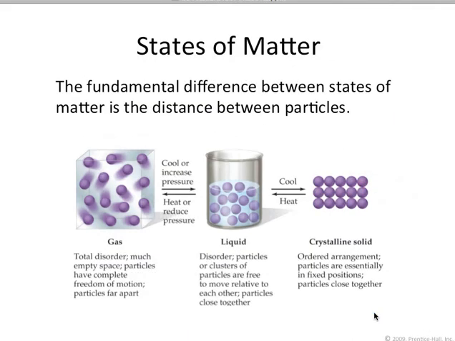Okay, so states of matter. Fundamental difference between those states of matter, as I've said before, is the distance between the particles. Okay, you have the gas very far apart, moving randomly, bouncing off of each other. If we cool that down, what happens is the attractive forces between those particles start taking over. And it doesn't let those particles move totally free of each other. They're kind of held together, but they're free to move relative to each other. They can roll over each other, but they still are sticking somewhat close together because the kinetic energy is not enough to totally overcome those intermolecular forces.